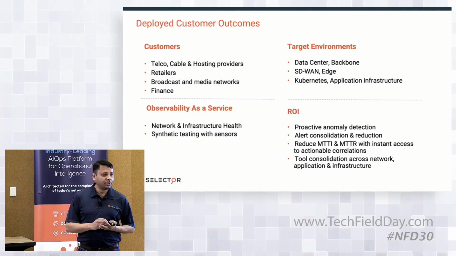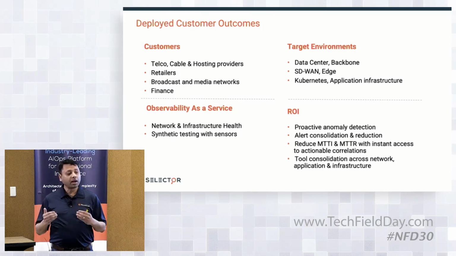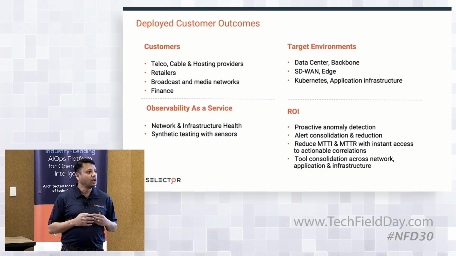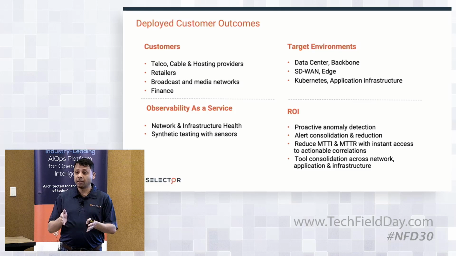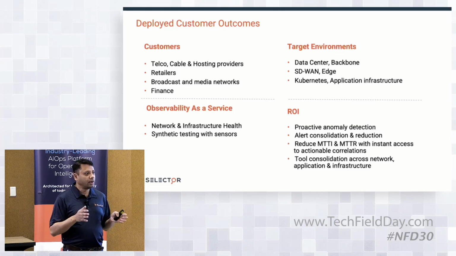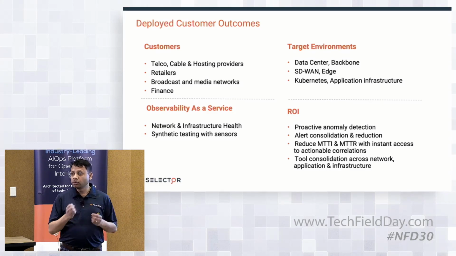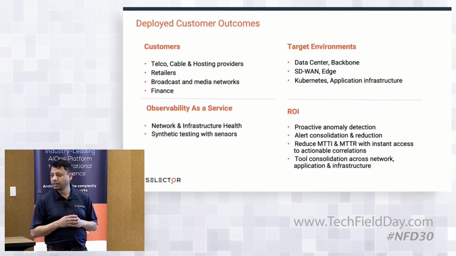The third use case, which is deployed right now, is for streaming TV, IPTV. So for example, if you're streaming live, or even streaming content like what Netflix and others do, from a performance point of view, if you see some kind of degradation in the performance, why is it happening? Is it happening because of the head end? Is it happening because of the underlying network? Or is it related to one particular subscriber? Or do you see a pattern of issues in a particular zip code or in a particular city? Those kinds of insights we provide for broadcast and media networks.